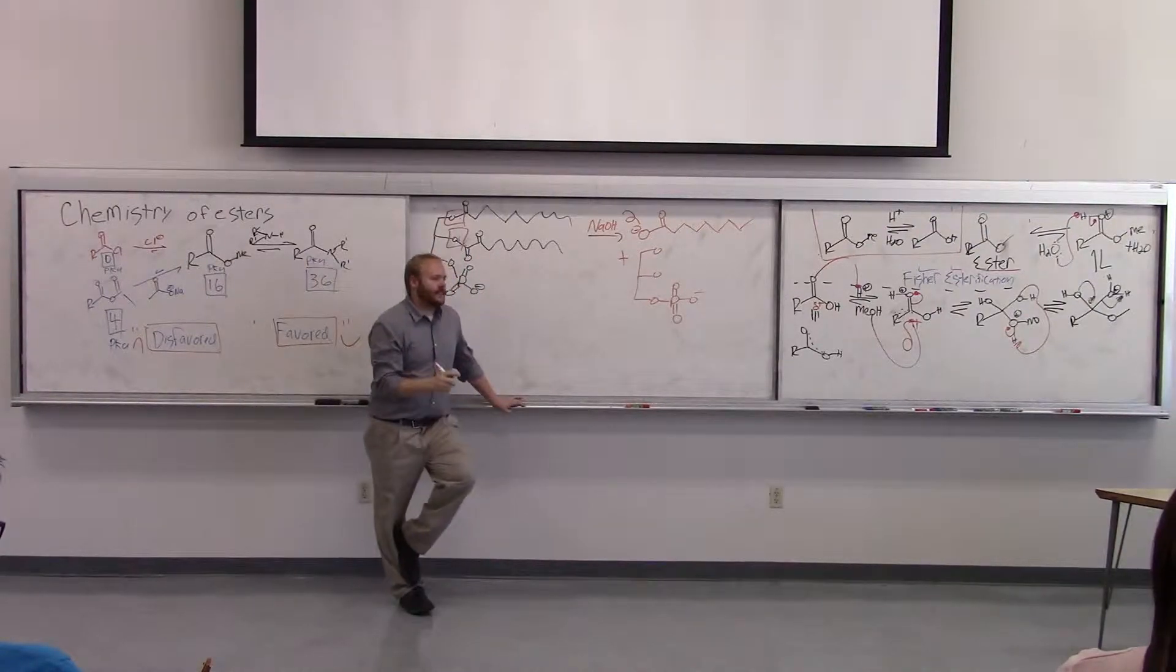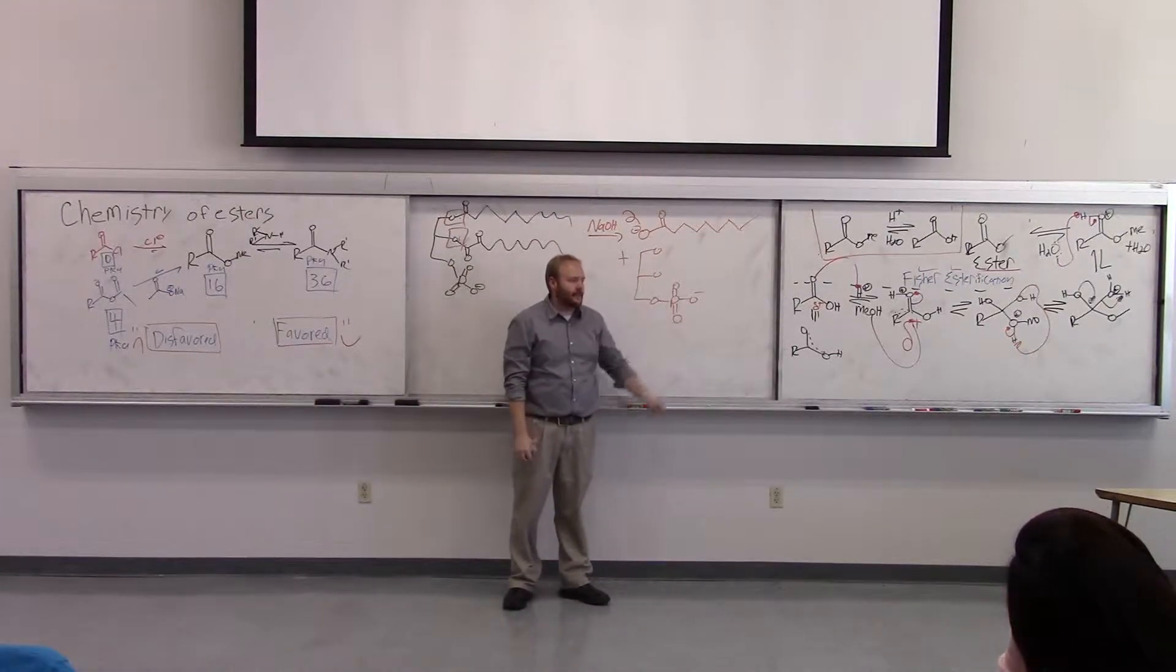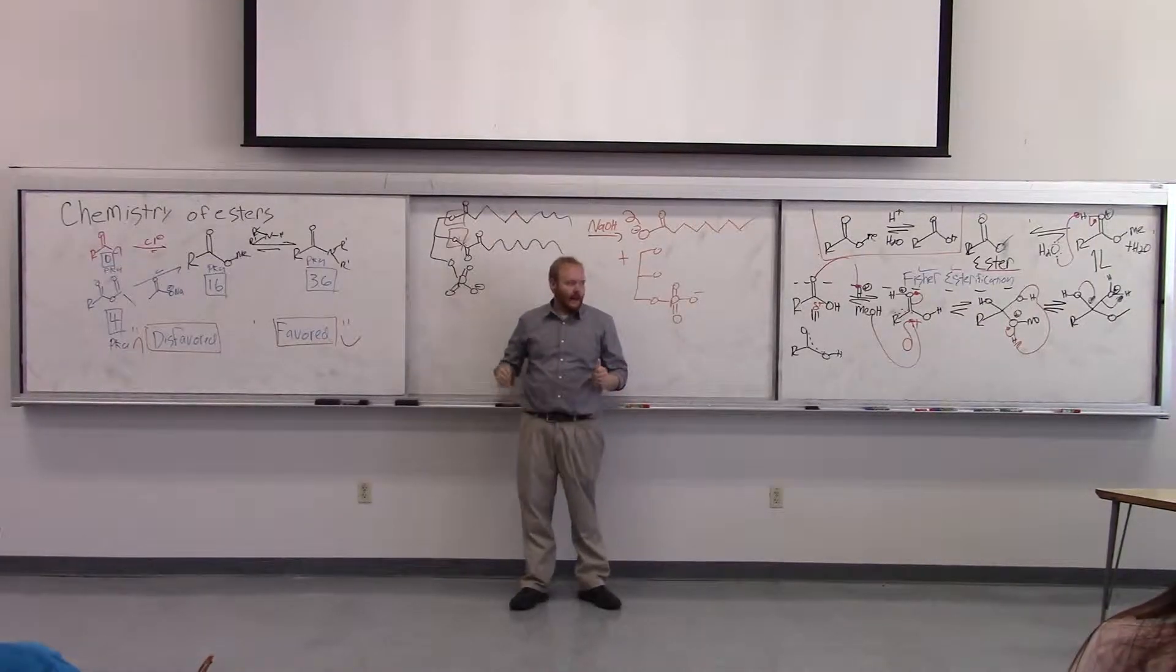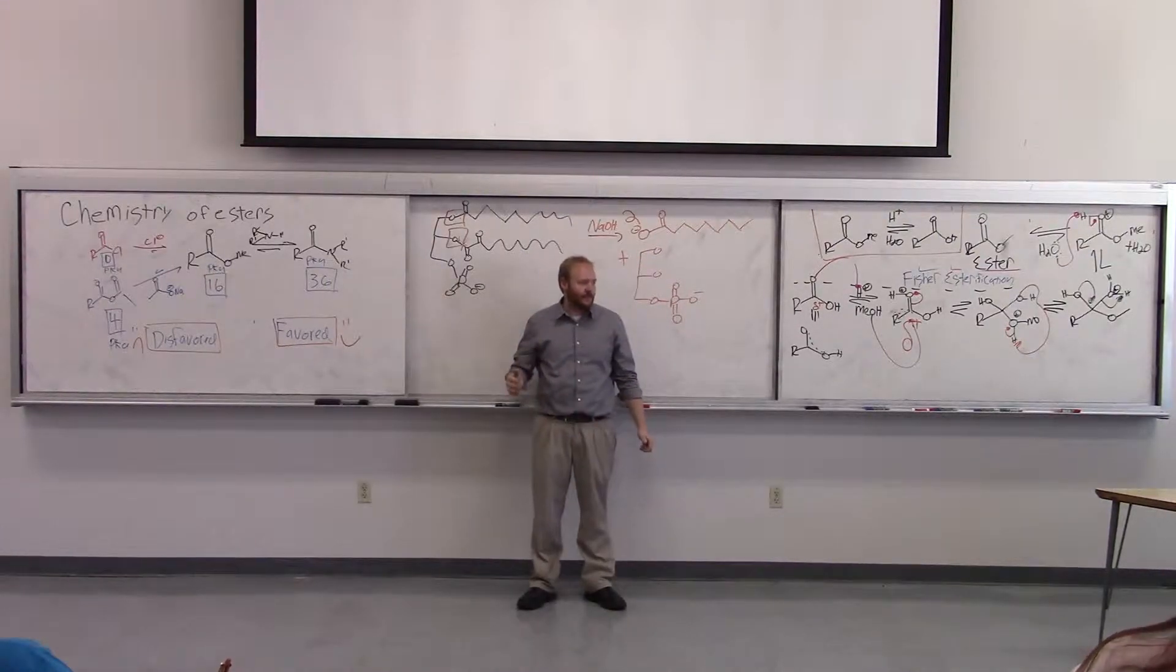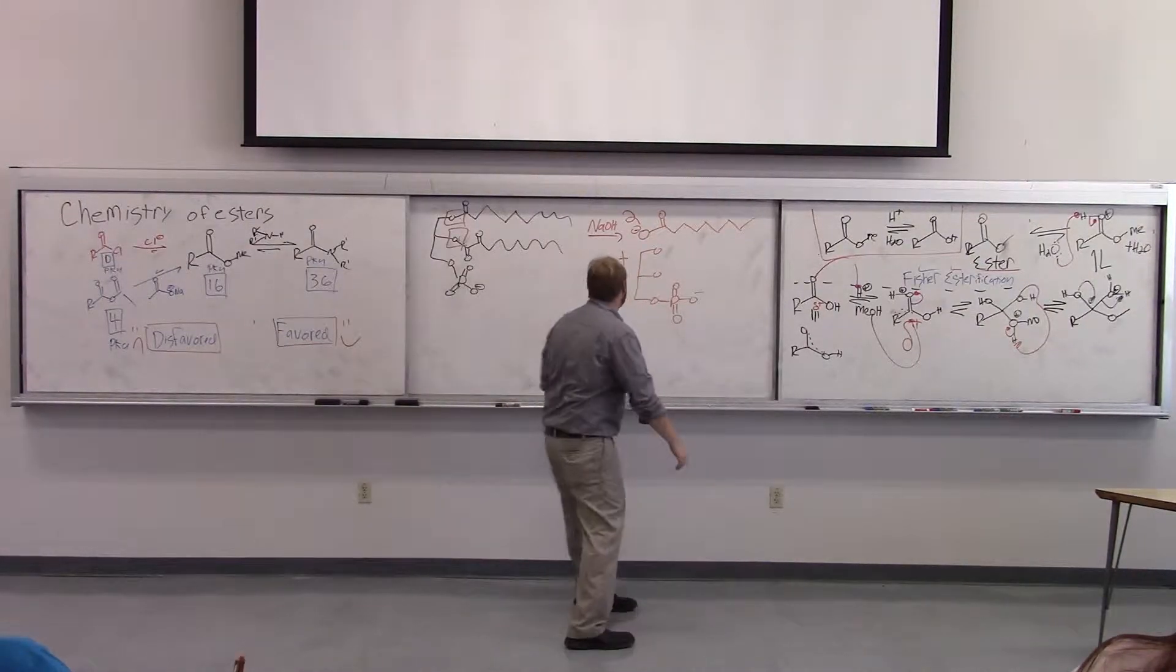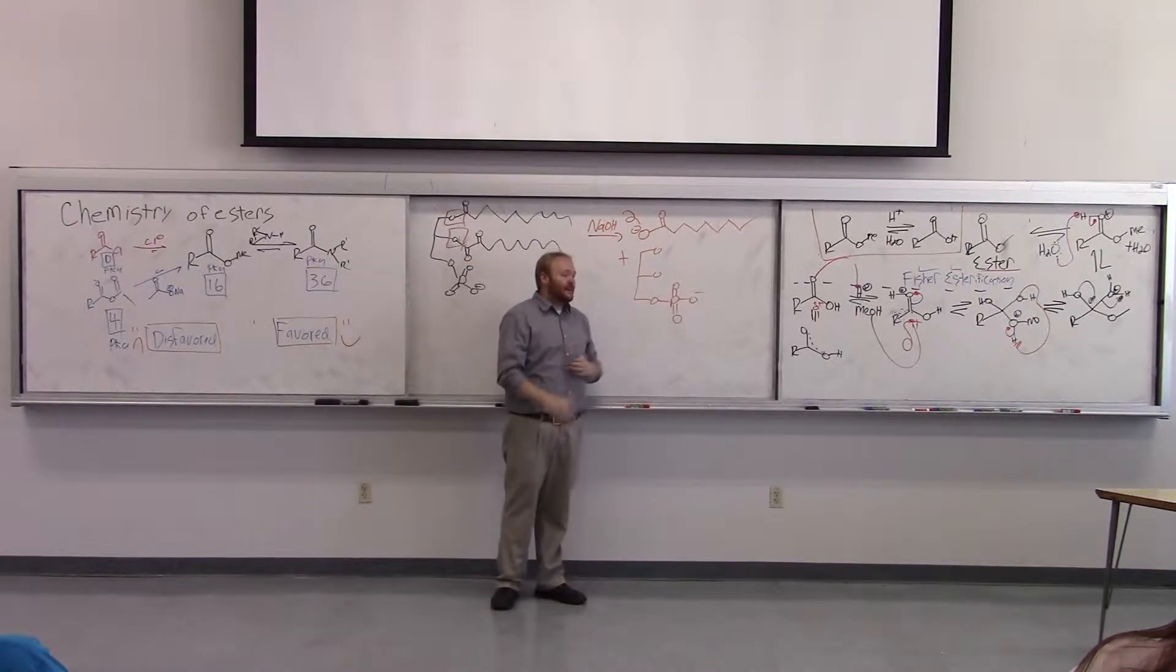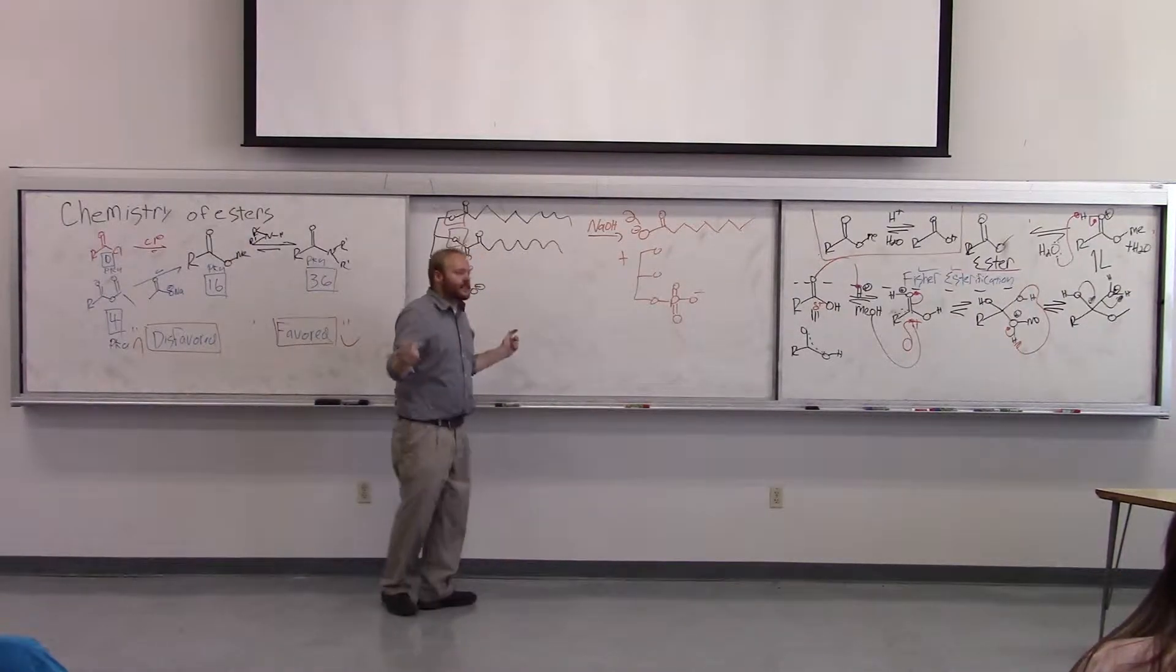So what it turns out is if you have an ester and you want to go to your carboxylic acid or your oxylate, the best way to do it equilibrium-wise is via basic conditions. And just to be really graphic, if you want to say, well Harvey, what's the best way to make a carboxylic acid from an ester, just think Fight Club. And when you think of the conditions, the stuff that burned Ed Norton's hand, sodium hydroxide, is what we use.